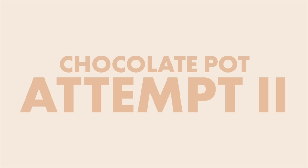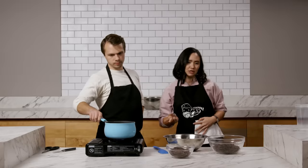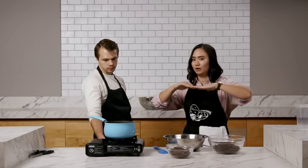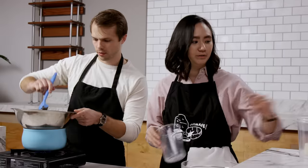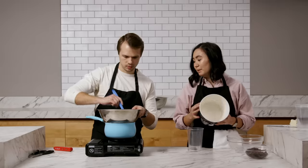This was a failure. We're gonna temper the chocolate again. So I think we definitely come in way under 120. Yeah, so we're gonna use a different vessel to make the bucket shape this time. We're gonna try a couple different things. One of them is going to be a plastic cup that we'll put a glass jar in. We will still use our popcorn bucket, and maybe we should line it.